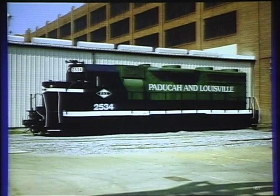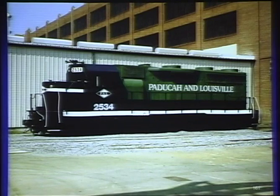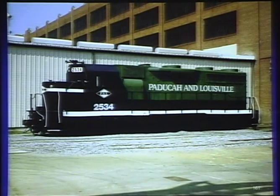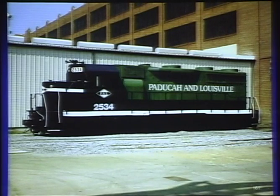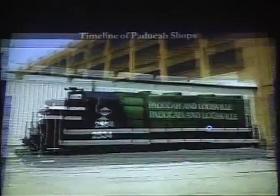What happened was they were going to show this, introducing the VMV and P&L railroad. Well, as an ambitious photographer, if it sat there, I would make a picture of it. So about 6 or 7 days before the big show, I got out there and got the pictures, had them developed, and was selling them before the show. And they were not pleased. Not at all. But we got that done.